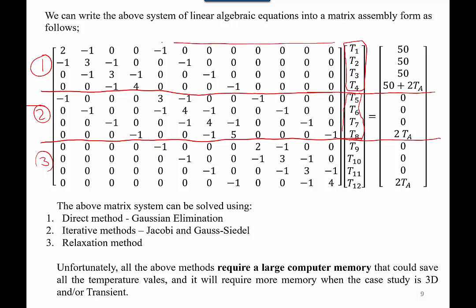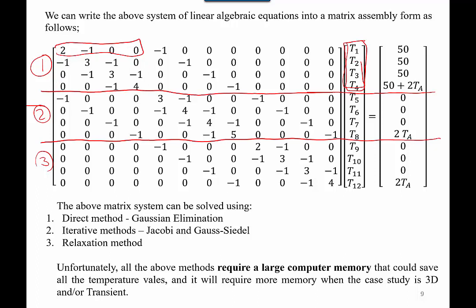And since this is not a rectangular or square shaped matrix, we have to change it into a square shaped matrix. Therefore, since we will keep these 4 variables for matrix number 1, which is T1, T2, T3, T4, we will have to keep the first 4 figures here, and also the other figures, and therefore we will keep all the first 4 elements here.